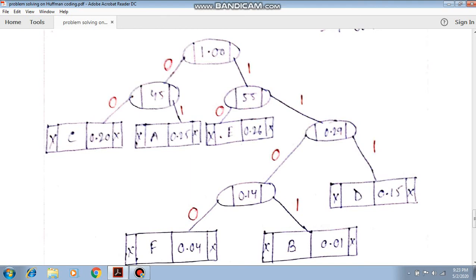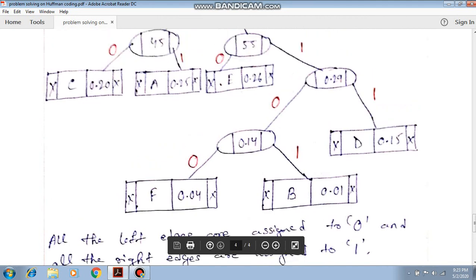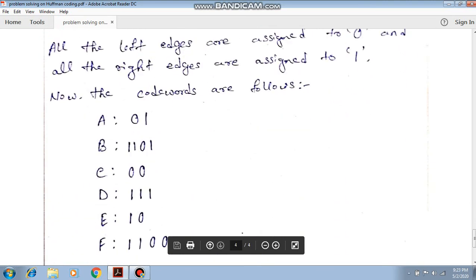So the code word of A, calculated from the root node, is 01. Now B: starting from the root node, the code is 1100.